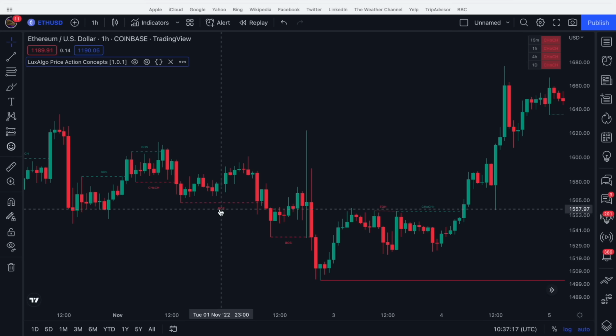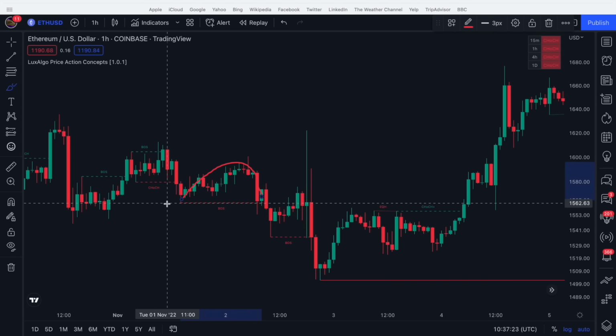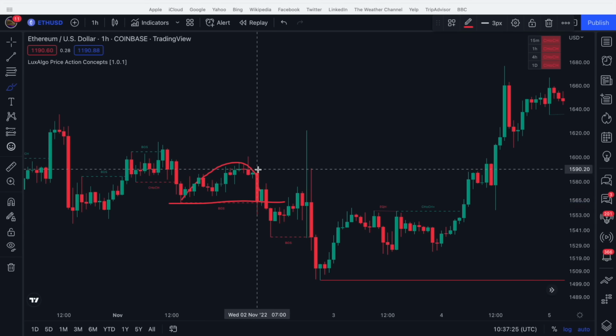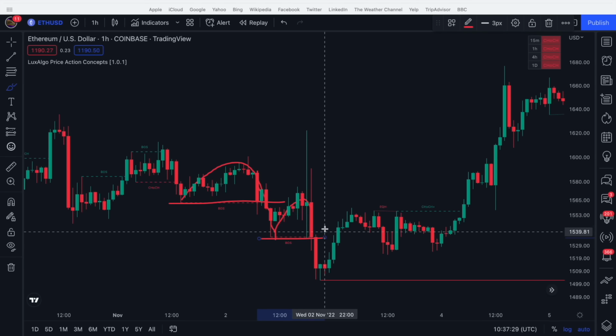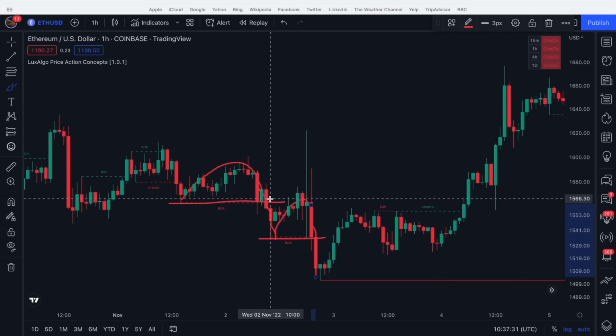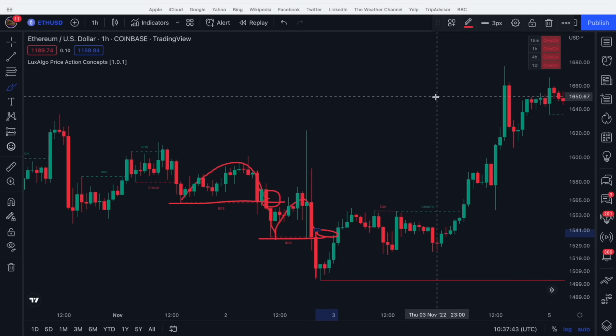BOS stands for break of structure. What it's basically saying is we have a structure here and some kind of support line here, and we're breaking through this support line and bouncing up, and this is another support, but we're breaking through. So it's a break of the structure in the market. If you see a red break of structure, for example, that could mean the market is coming down. It's continuing its trend. You see break of structures in trend continuations.